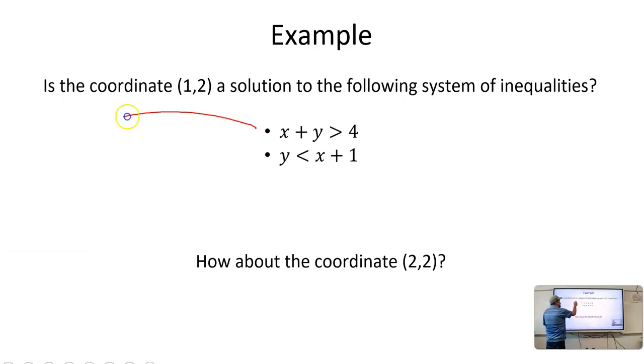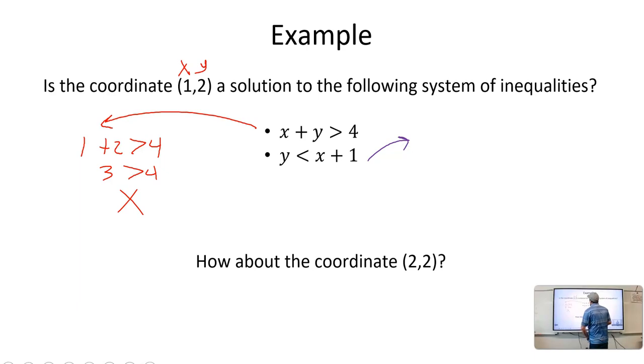Okay, how about 1, 2? Okay, let's work with this one. So x is 1, y is 2. So x plus y, so 1 plus 2 is greater than 4. Is 3 greater than 4? No, it's not. I don't even have to plug it into the next one. I will, just for kicks and giggles. So is 2 less than 1 plus 1? Is 2 less than 2? No. So it didn't even satisfy either one of the inequalities.